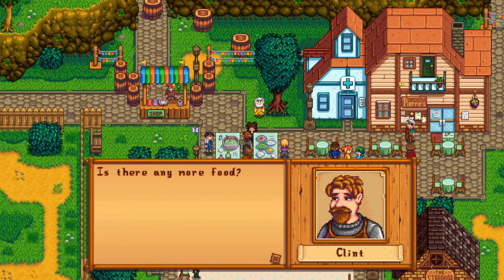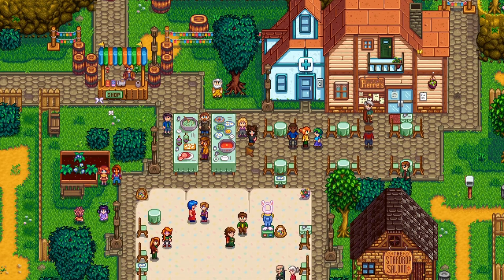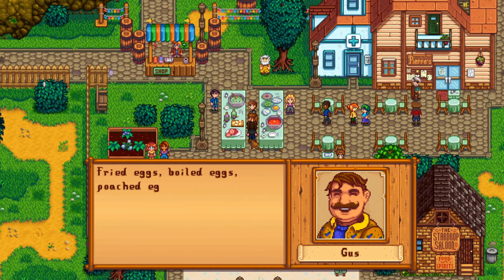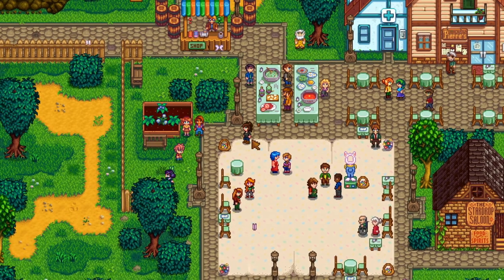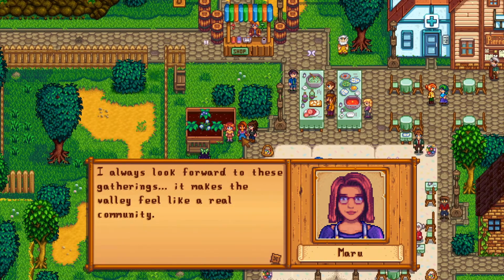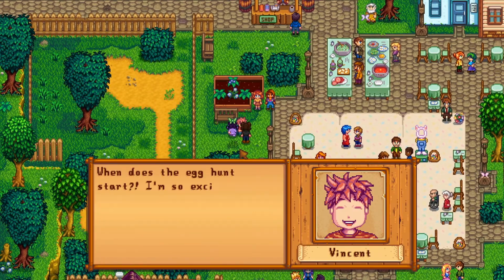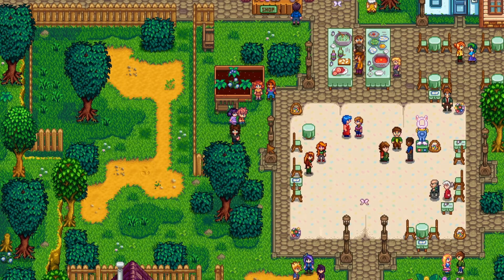Clint says, is there any more food? Pam says, hehe, put something nice in the punch. I hope everyone's enjoying the food. I've been cooking for days to get everything ready. Gus is the best. Fried eggs, boiled eggs, poached eggs, deviled eggs, scrambled eggs, chocolate eggs, you name it. I always look forward to these gatherings. It makes the valley feel like a real community. The children have been looking forward to this festival for weeks. When does the egg hunt start? I'm so excited. I hope I can find some eggs before Vincent takes them all.